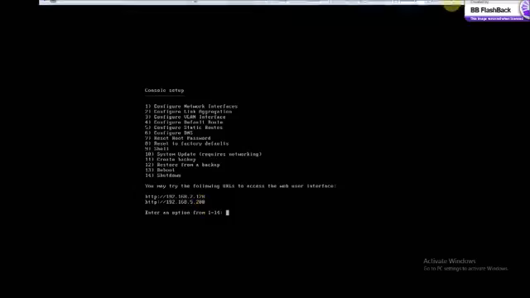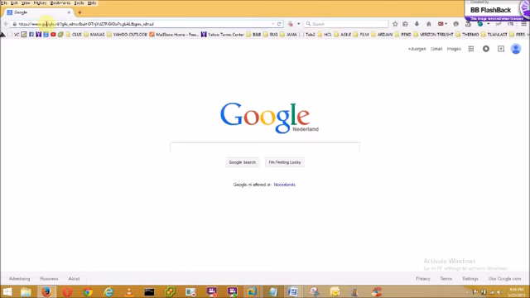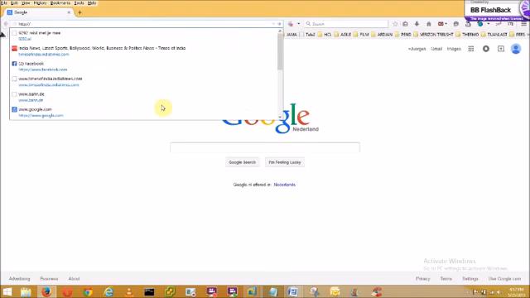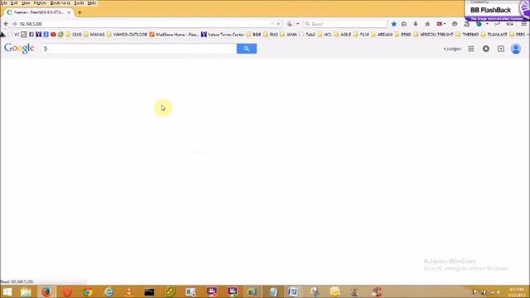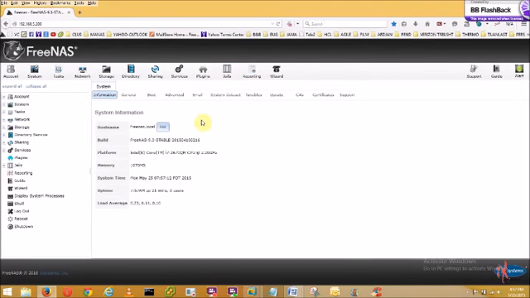So we'll go over to the web interface now and access FreeNAS at http://192.168.5.200, and we are in because the default username and password was root.